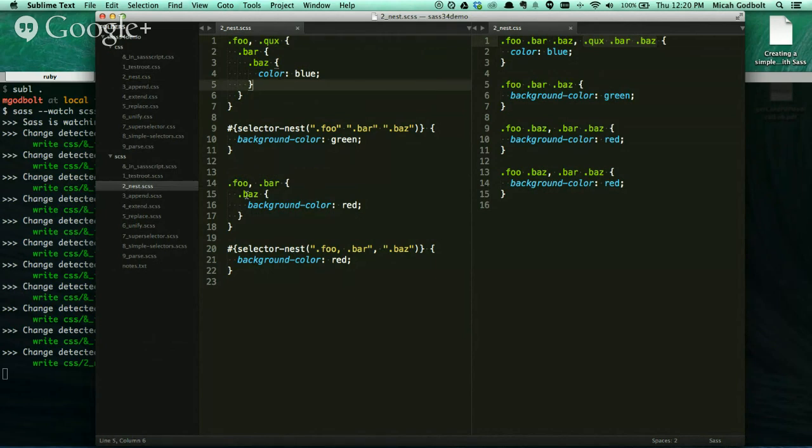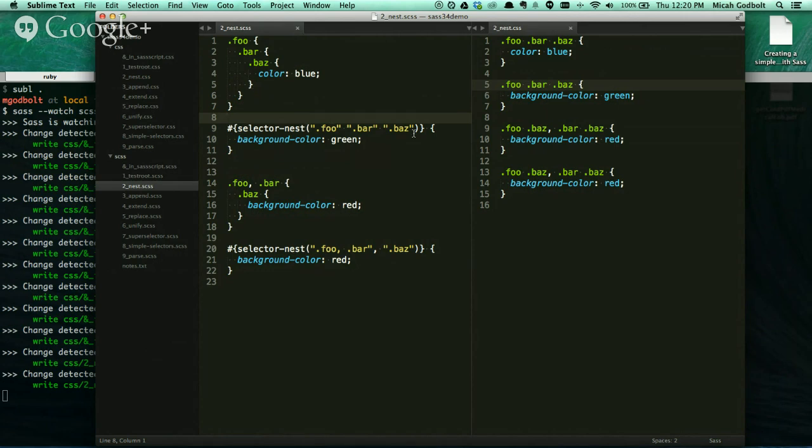Actually, I guess I just did that in this example down here. So what these functions allow us to do is replicate that same nesting using a function. In this case, the selector nest function can take as many selectors as you want, and it's automatically going to create that nest for you.